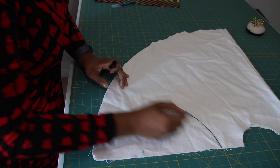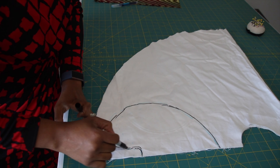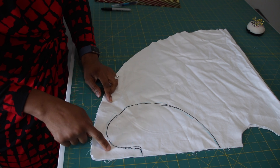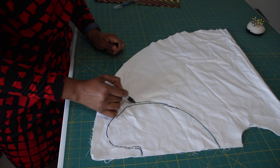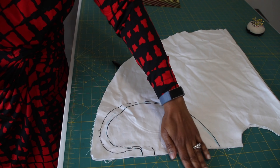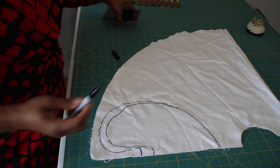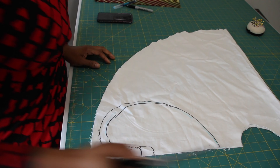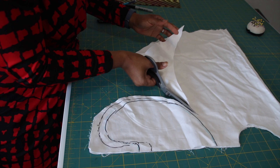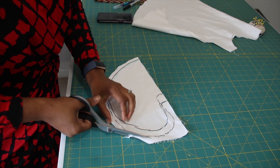Let's use the black Sharpie — this is exactly what I do. You can see it better with the Sharpie. That's my pocket: I go a little bit deep here, you can go deeper, you could even put this up higher. Just make sure you have enough space for your hand to go in, and consider the depth if you want your phone to fit in your pocket. I don't like pockets in my clothing personally so I very rarely do this, but I usually just wing it — to me it's better if it's too big than too small.